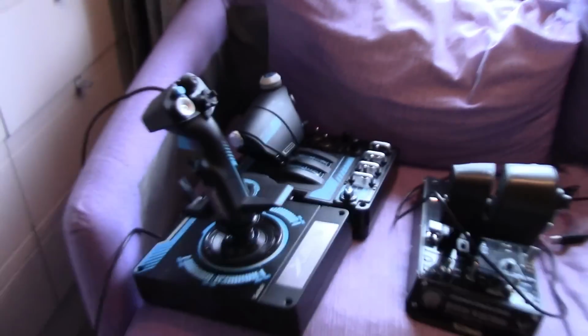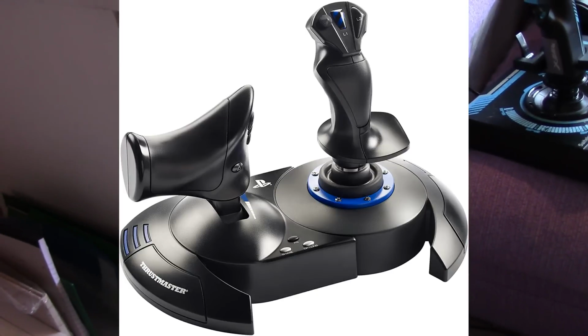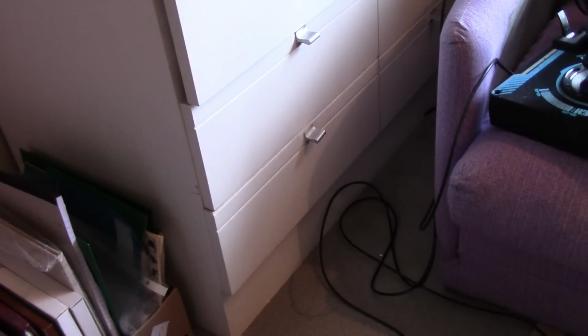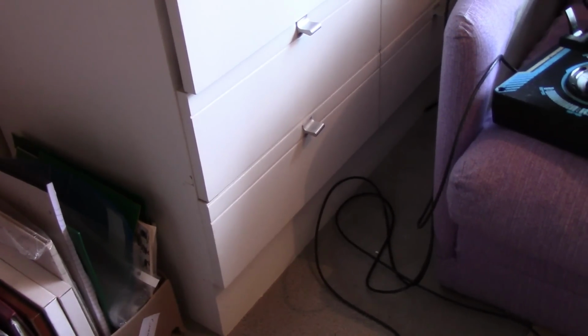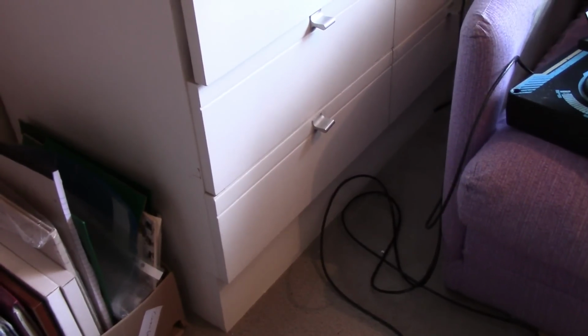So let's look at the different types of HOTASes. We've got four categories. One, beginner. That is, for instance, you will be able to buy now a T-Flight HOTAS 4. I used a Thrustmaster HOTAS X back in the day, 5 or 6 years ago. I don't think they make that anymore. Cost, nowadays, they seem to have gone up. They're about $150 to $170 that I can find at the time of making this video on Amazon.